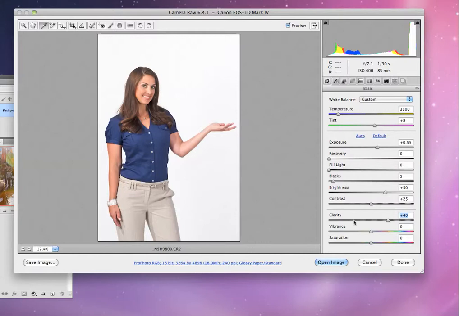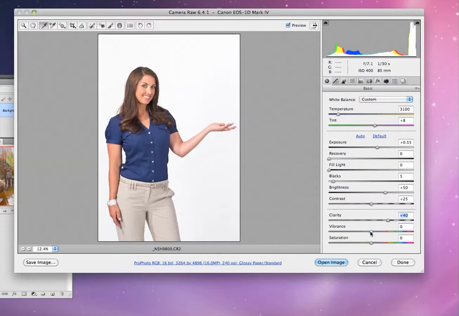And then finally, we're going to use the Vibrance slider. The Vibrance slider increases the saturation in a photograph, but does it in kind of a subtle way. In the next tutorial, I'll actually get into the saturation slider, which is much more appropriate for things that have bright colors in them, but no skin tones. This image has a lot of skin tone color in here, and we don't want to saturate skin tones too much, but we do want to make them pop.